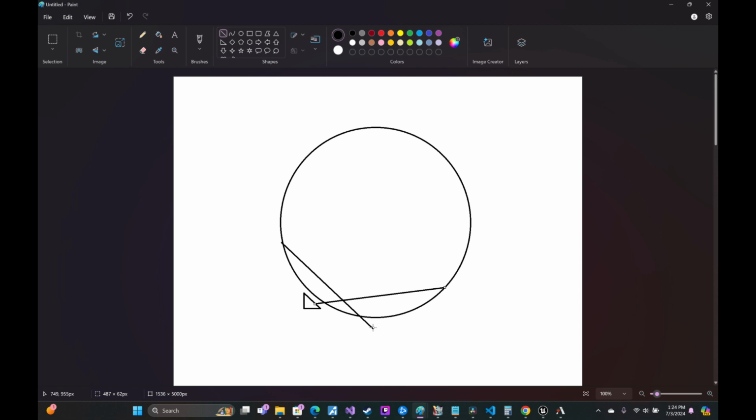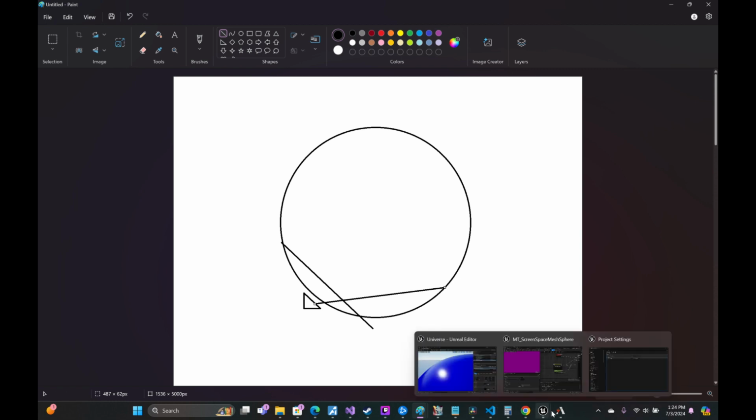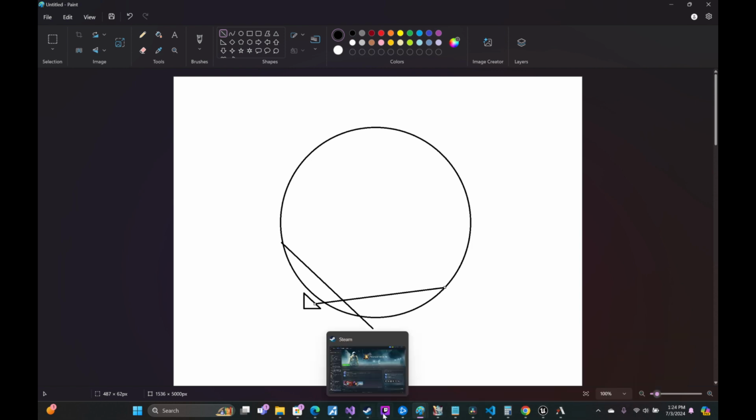So what do we do? Well, wait, no. If we're inside the sphere, then the point should always be projected to the sphere. Hmm. Thinking about this.